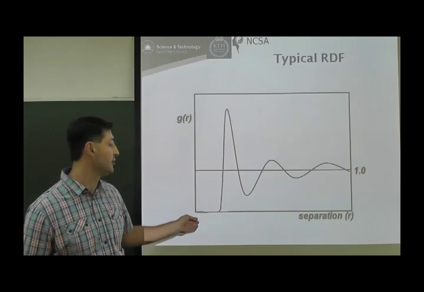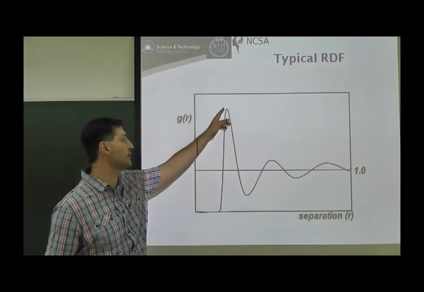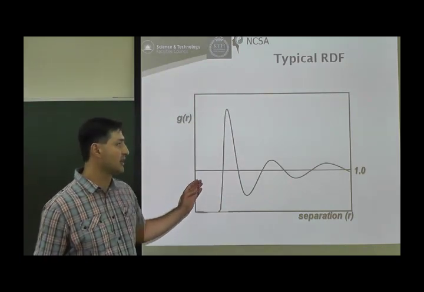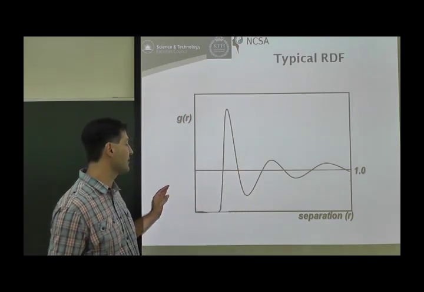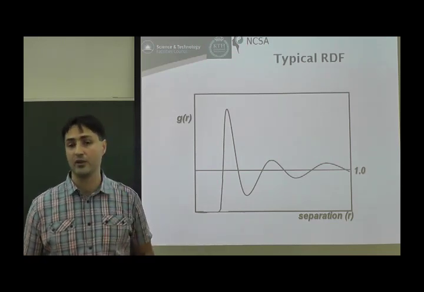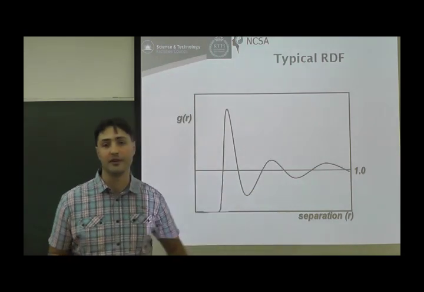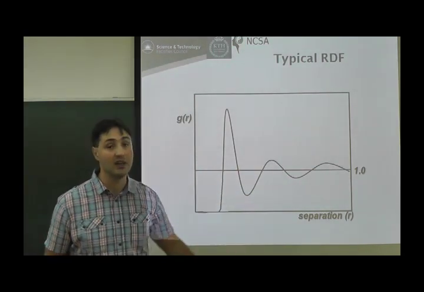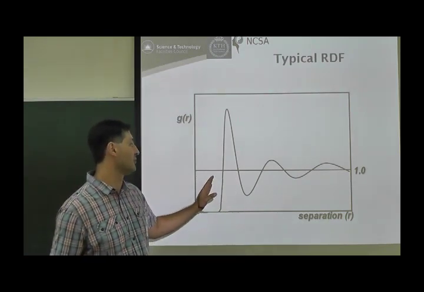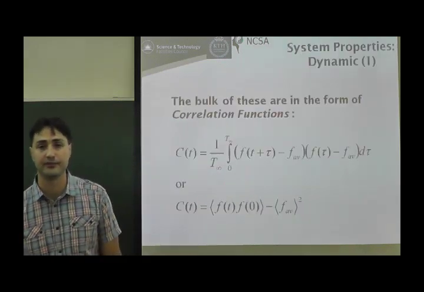We see a few peaks. If our particle is here in the center, what we see is the first layer of neighbors around this particle right here, then the second, and so on. And as we go outwards in space, the radial distribution function goes to 1 when we go to infinity. And of course, we lose more of the structure as we go further away. So again, more about the neighbors here. Even though each point of this graph has a meaning, experts look at the peaks of that function.